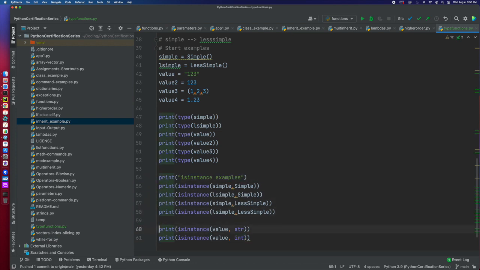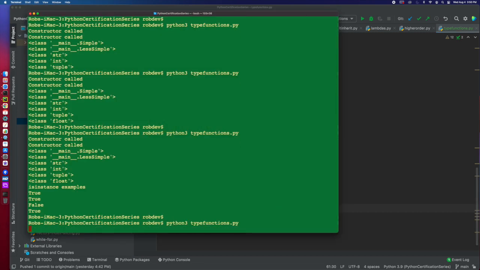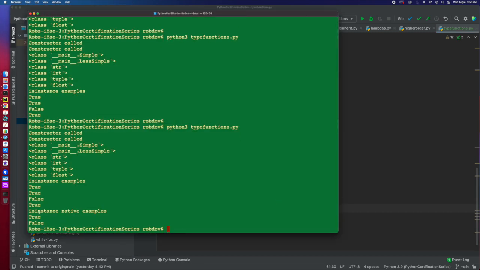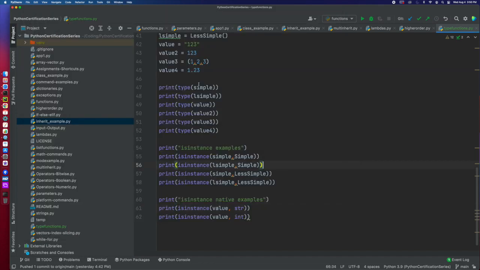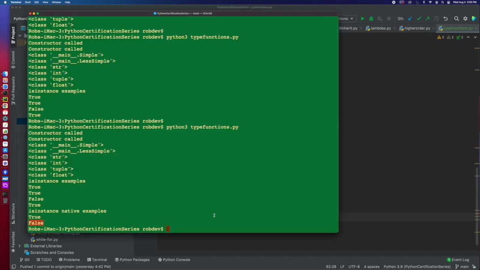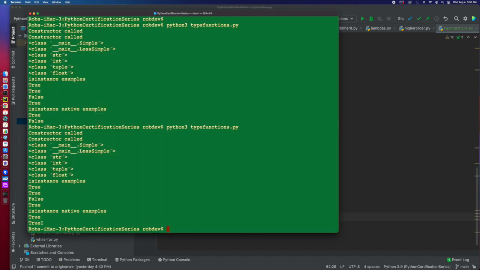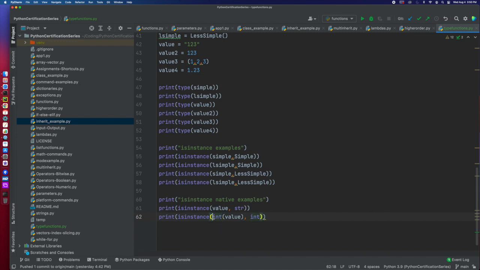And let's see what comes up here. So value is a string, 1, 2, 3. Now let's see what it tells us it's an instance of. And there you go. In the natives examples, it is an instance of a string, but even though 1, 2, 3 is an int, we can convert it to such, it's not an instance. But if we were to do this, then it's true. So then we've just converted it and said, nope, that's going to be our instance.